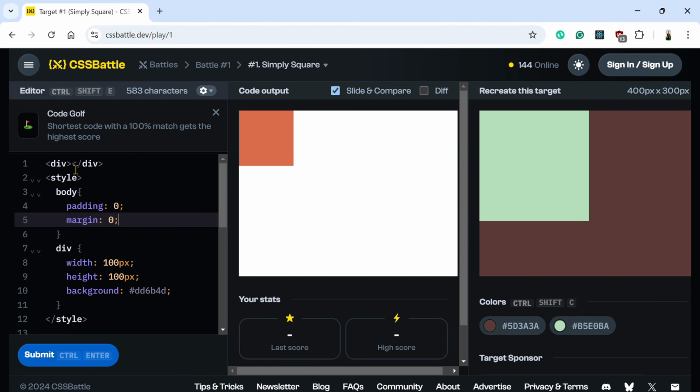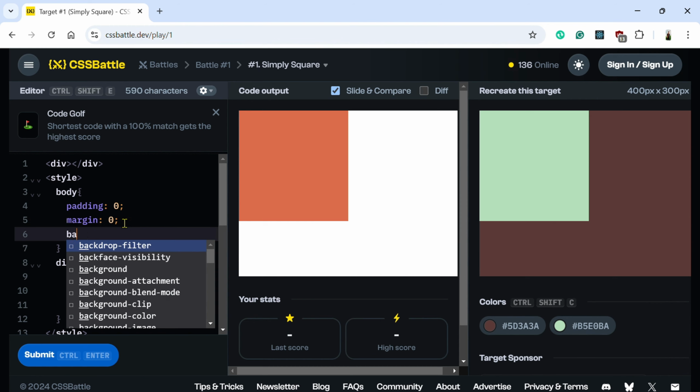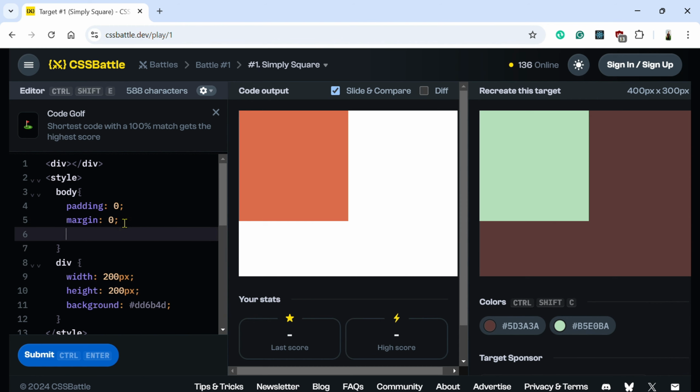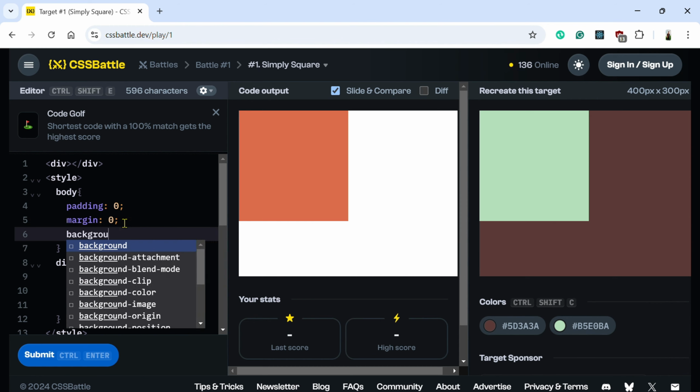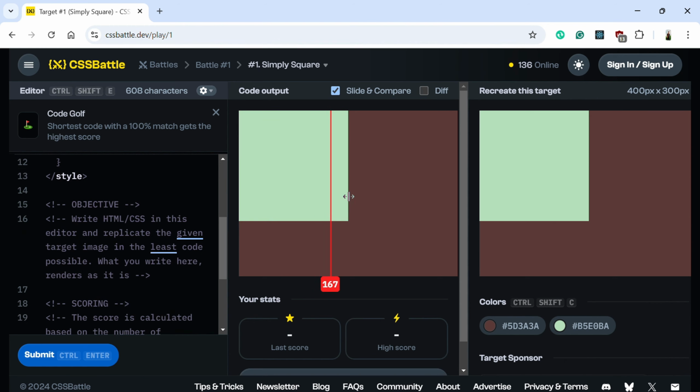Then we will fill it, width and height 200. Is that okay? Yes, this is okay. And the background color should be this, and the box color would be this. Okay, so this is the result.